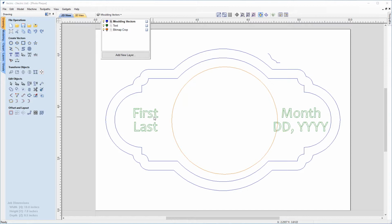So this is just templated text, so we can go in and change these. So we can change the first and last name and the month, date and year for the birth of the baby that we're going to be making this for. So this is going to be a baby plaque. And then on the last layer we've got a bitmap crop layer.